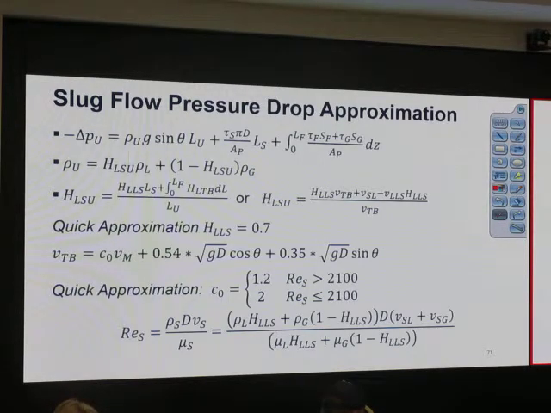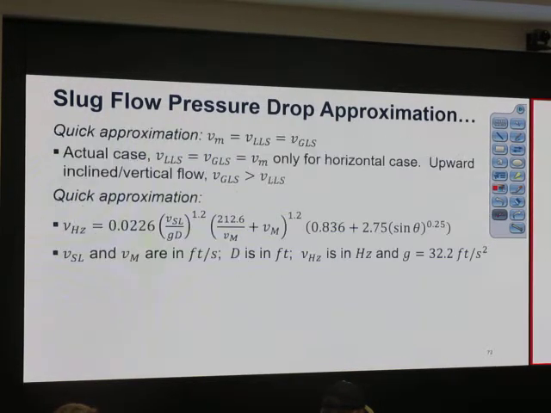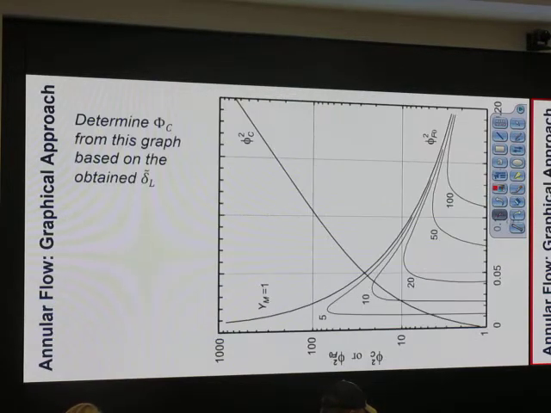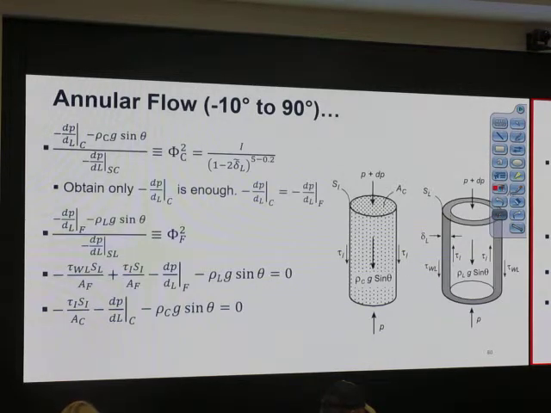Right, there is slug flow. For slug flow, the calculation is a little bit lengthy. We have another flow, another lengthy calculation. What I try to show here is we skip everything. But what I want you to know is that this kind of calculation is based on the combined momentum equation, or at least the momentum equation of each phase. Once every parameter in that equation is known, then they can calculate pressure drop. So this is a detail.